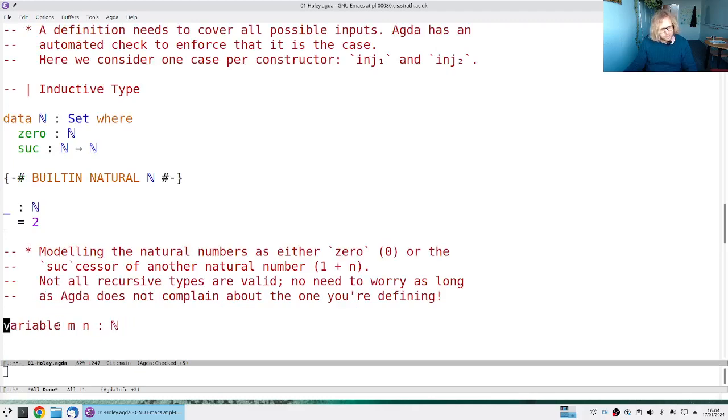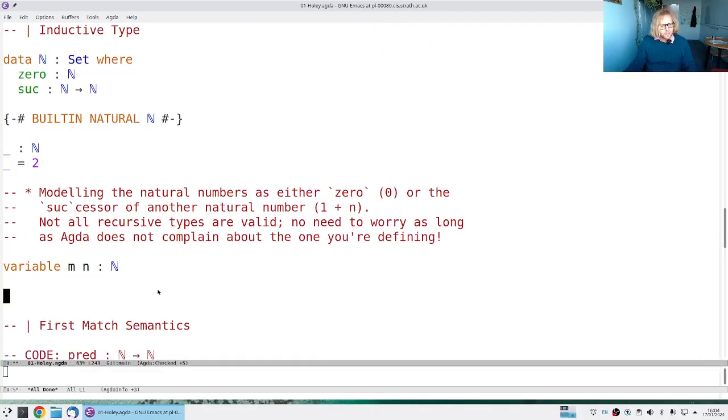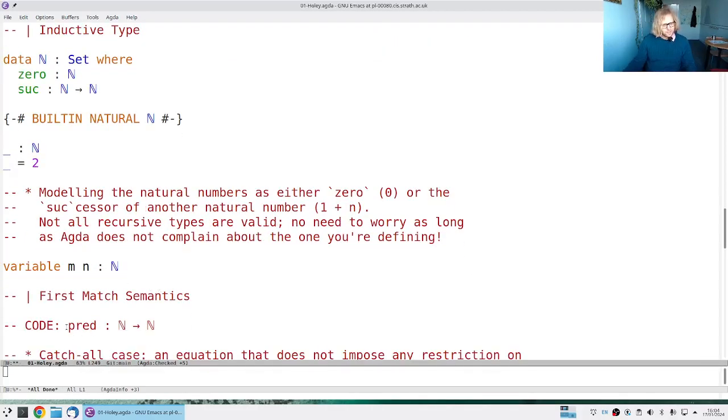It can sometimes be helpful, right? Okay, let's have a variable block. So if you're mentioning M and N without introducing them explicitly, then I'm just going to assume that they are natural numbers. Okay, so let's write another function. So we have the successor function as a constructor. So that's just a thing that is, right? It's how you build natural numbers. So if I give it any natural number, it's going to give me another one. And it's going to be a new one because it's a constructor.